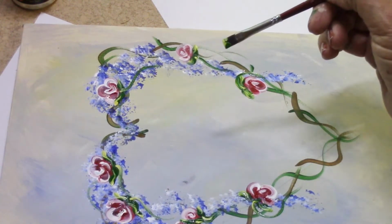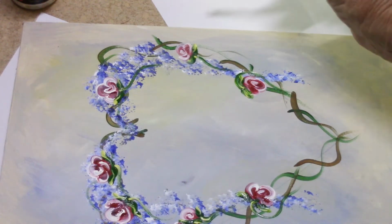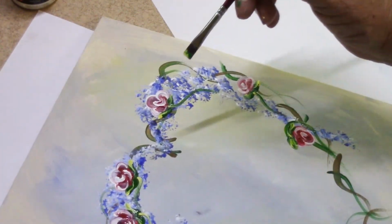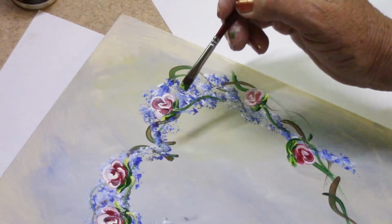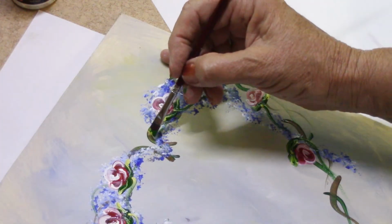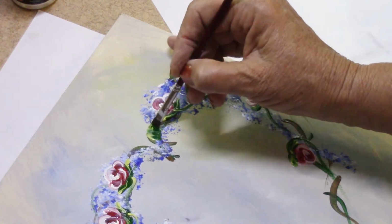So you can decide where you want your flowers and the way that you want to do it. If you're not sure what it will look like when you begin, do it on the outside on a little piece of paper and test it there first. So let's make a leaf on this side. I just want to press my hand on this flower here, but I need to put my hand down. So let's do it this way. Let's make one like this.